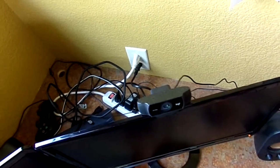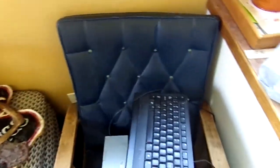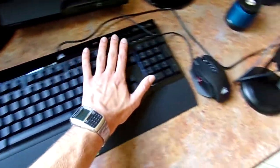Wait, did you actually disconnect the PC from this back here? Did you disconnect the old one, like, the actual power cord from it? No, I just pulled the power cord from it and then plugged it into here. Oh. Well, here's the old one. Let's get the mouse and keyboard on. And here's the new. Yeah, the very nice new one.